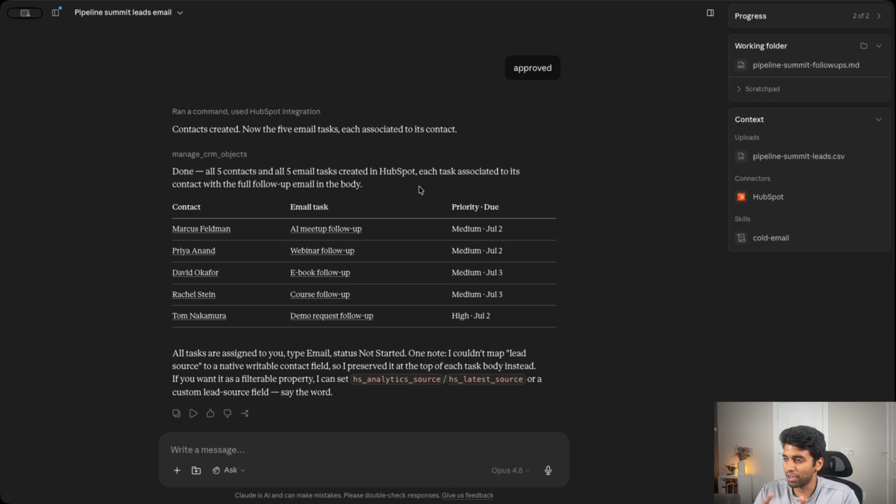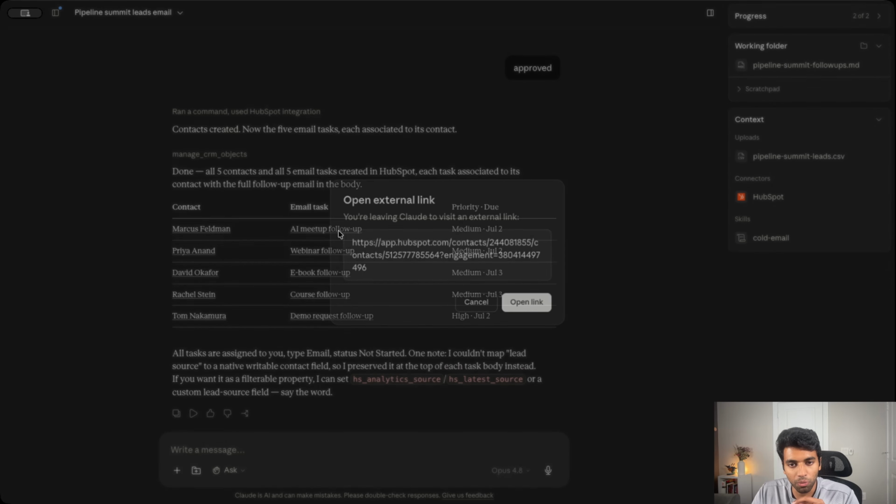Now, we used a CSV file with these emails in order to write the messaging and then push the messages and the contacts into HubSpot. However, if you have a CRM already tied to your marketing campaigns and the leads get created in your CRM, you can still use the HubSpot connector or connect your CRM to Claude, pull the contacts and the lead source into Claude, have Claude write that personalized messaging, and then either push it back into HubSpot as an email task, or push it into another tool like even your Gmail account directly in order to send those messages. So Claude is really that connective tissue, and I've been using that phrase a lot, but it's really that connective tissue between your tools to come in, do some work, and then push it out to the next tool.